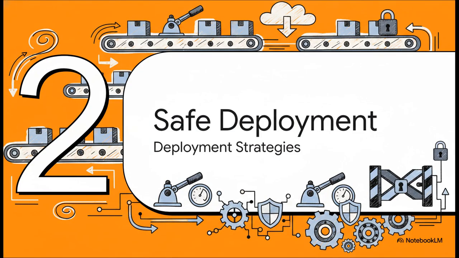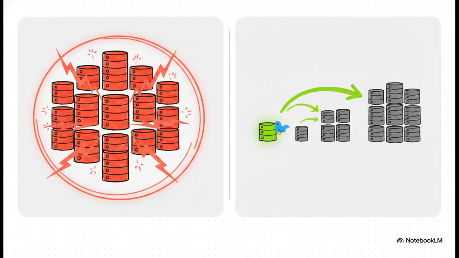Section 2. Strategies for safe deployment. Let's move on and see how this builds. Because if we're automating releases, we really need to know what safety valves keep us from accidentally taking down the entire system. The most straightforward approach is a basic deployment, where you just update all your nodes with the new version at the exact same time. But man, this is highly risky. If there's a bug, every single user experiences it all at once, and rolling back is painfully slow.